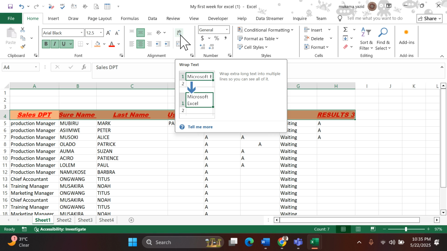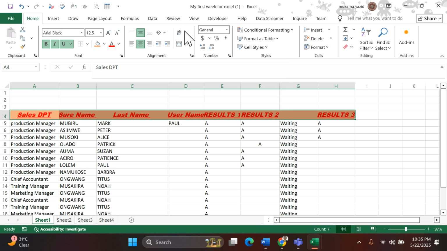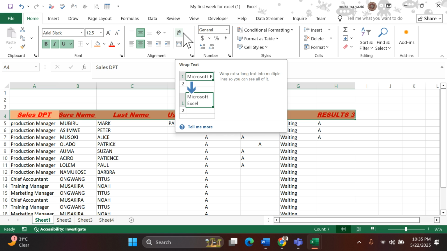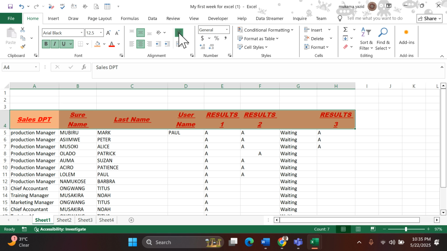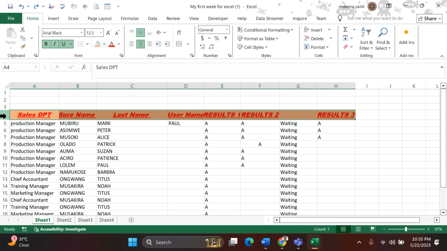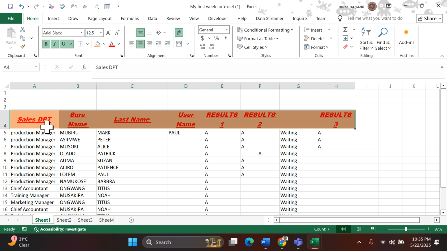AB. This one here is called wrap text. What is to wrap? Let me apply it and I explain. Wrapping means I want to increase what they call the height of the column. You see before, let me undo, the height of the row was like this. But if I come here to wrap text, you can see the change. The height is going to increase and the arrangement of the words is going to change.